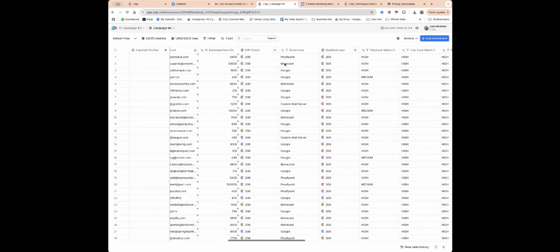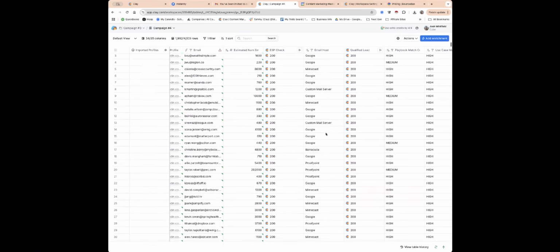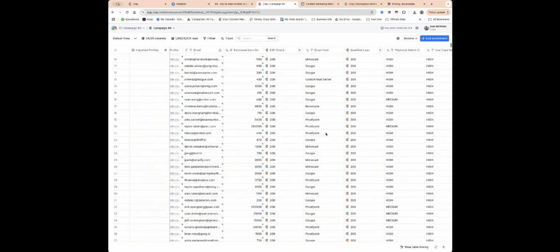This is the flow we're going to build, right? And this is what you were asking about earlier, where it's like ESP check, and this is free, but we're going to build this ESP check in, and that way you're going to be able to filter out everything that's not. All you're going to do is want to exclude Outlook. The rest of these are fine, right?